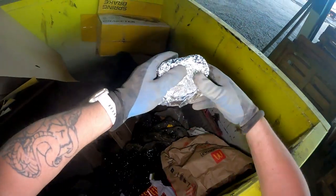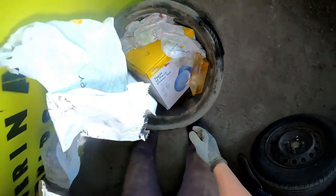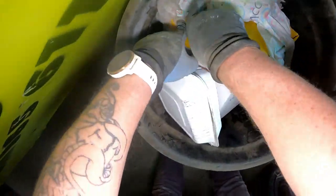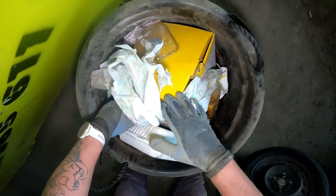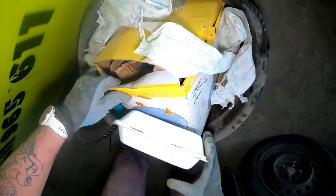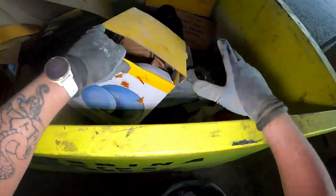Alfoil here. Under there. Oh, dinner set. Not in there, I guess. Nah. It's definitely not in there. Nothing else there. Definitely no dinner set. Okay, that's all we're gonna get here. But yeah, I'll definitely be back for that box. Hell yeah. Rightio.